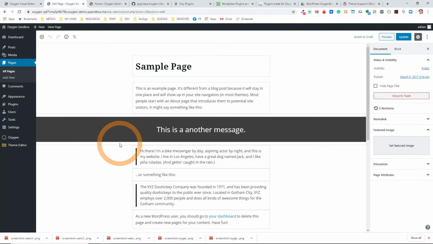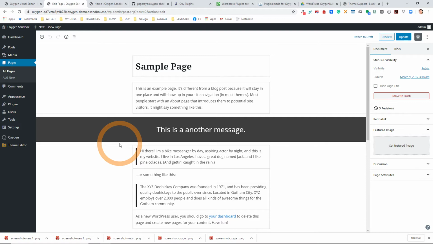So that is something just to be mindful about when it comes to Oxygen and Gutenberg integration. It can be kind of a pain when you're trying to make things full screen, or full width. If you have a tutorial that you know about that helps do this, please go ahead and post a reply about it.